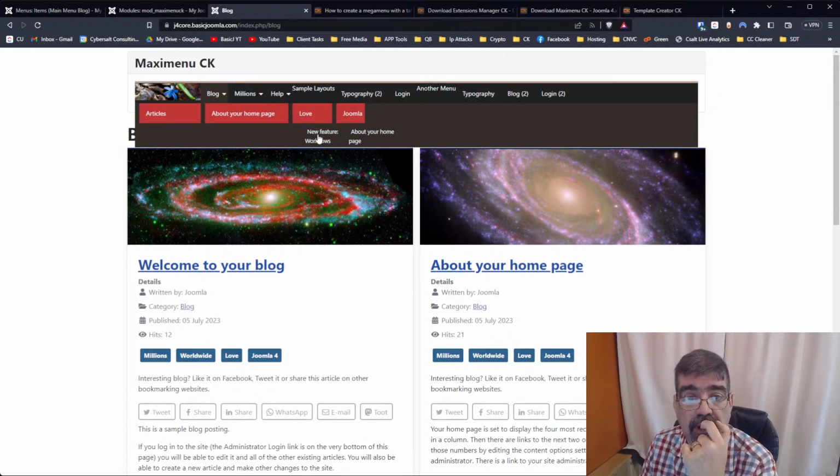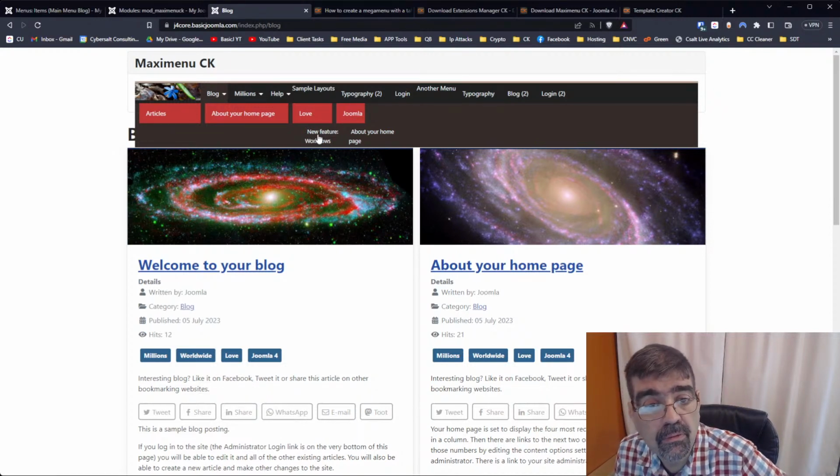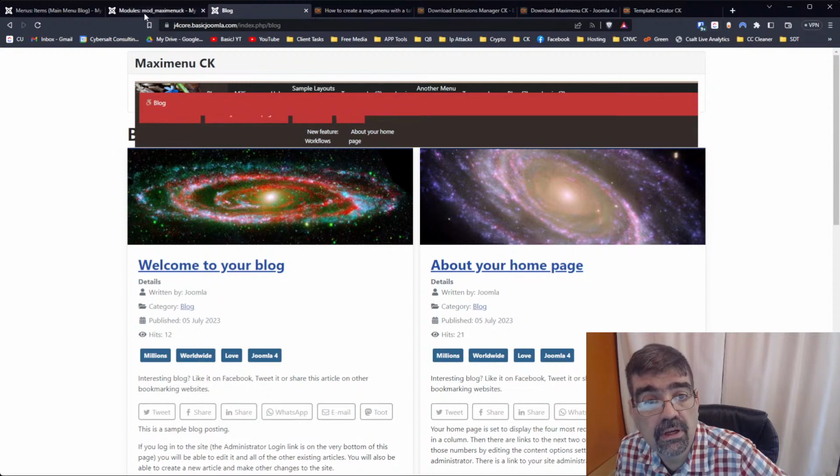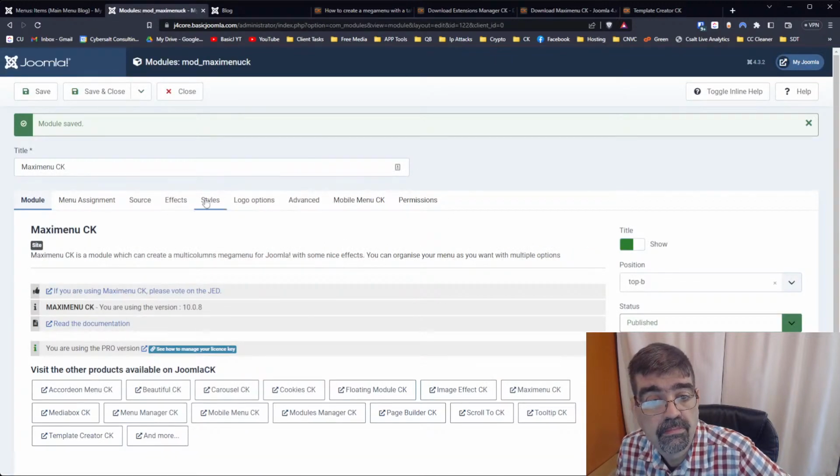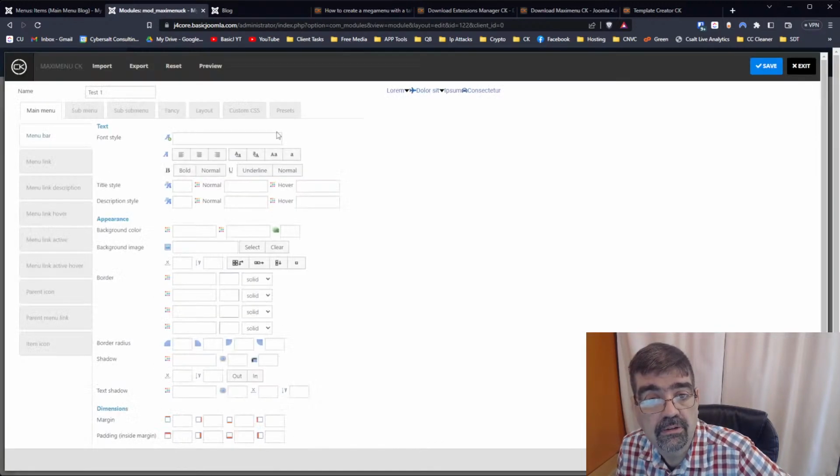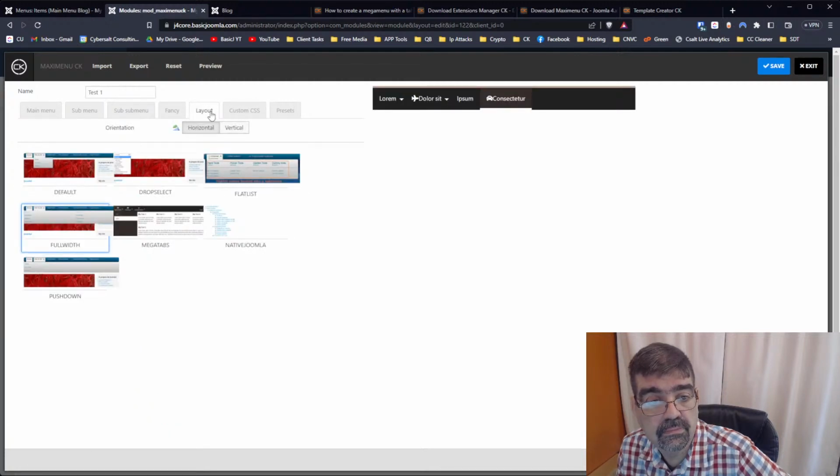Oh, there we go. Flat list. So that definitely changed too. Maybe what we're struggling with here is the style, the layout. That was full width.